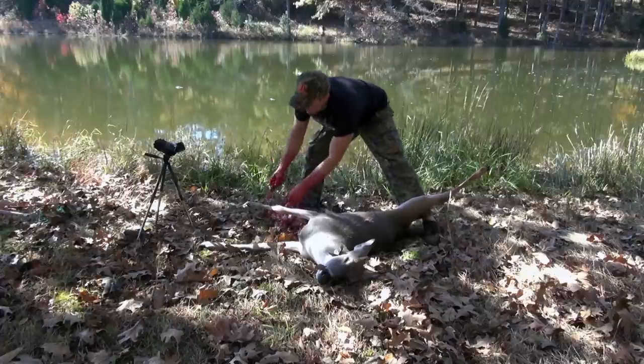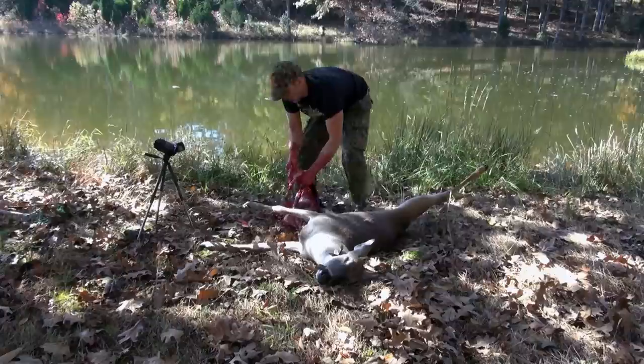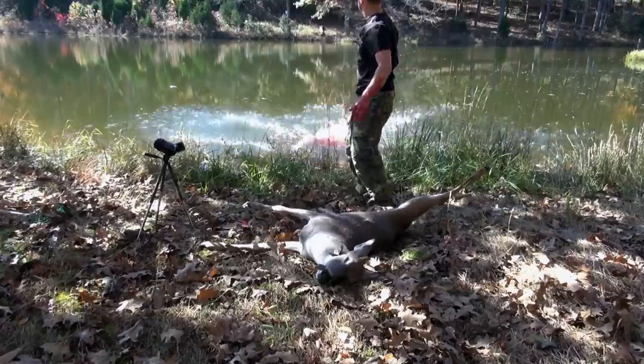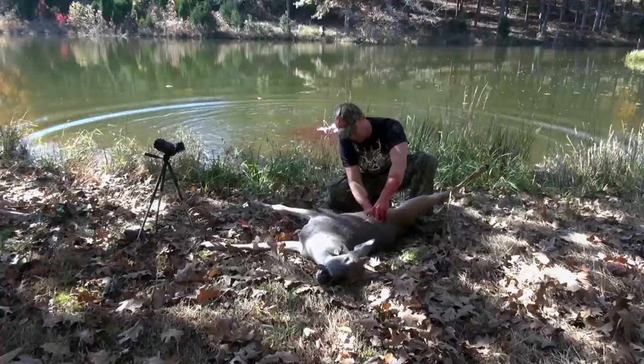And that is the gut pile right there. And we got a catfish pond right here and they love it. I'm gonna just toss this right in here. We like to recycle here in Double Trouble.